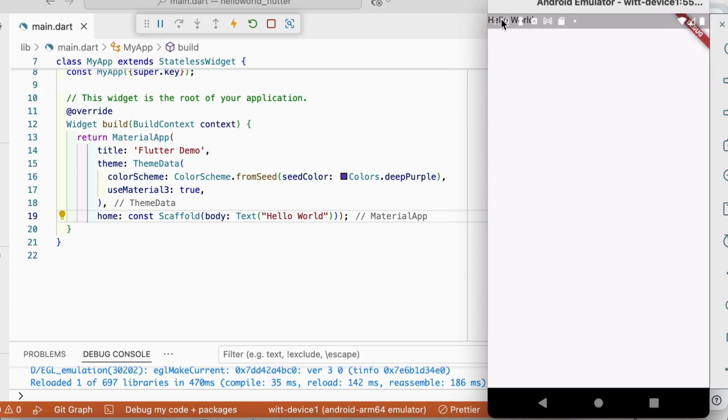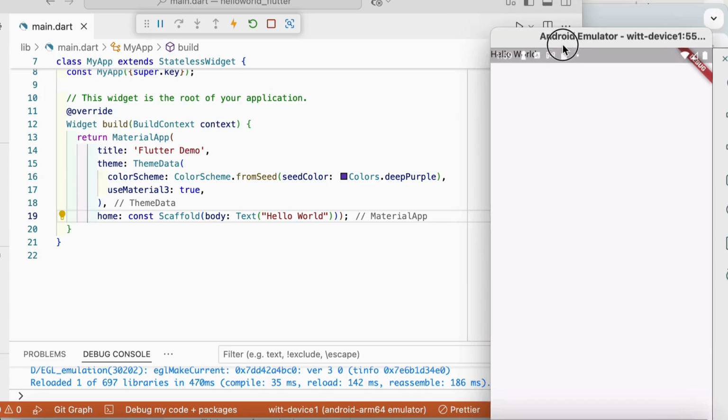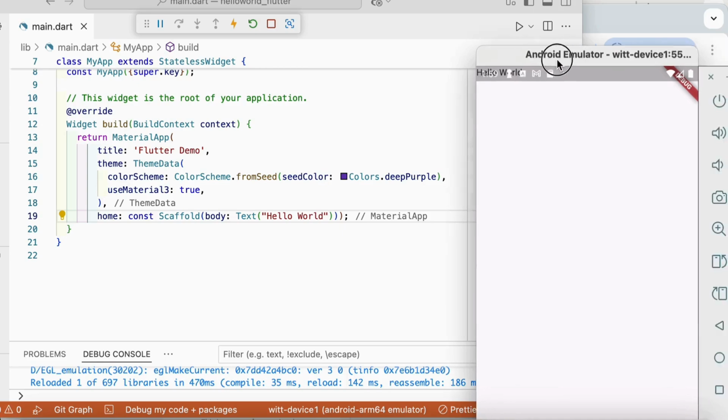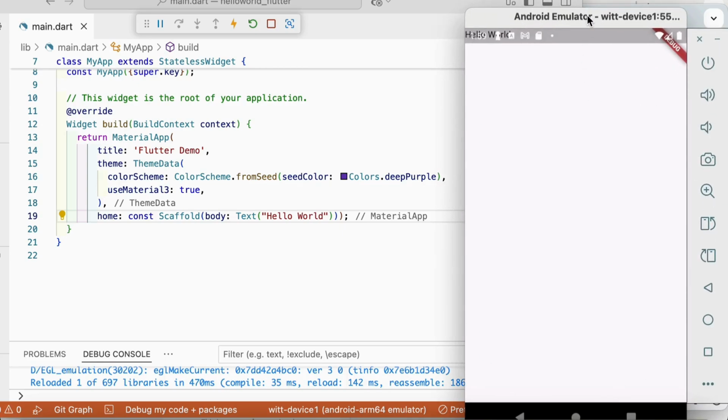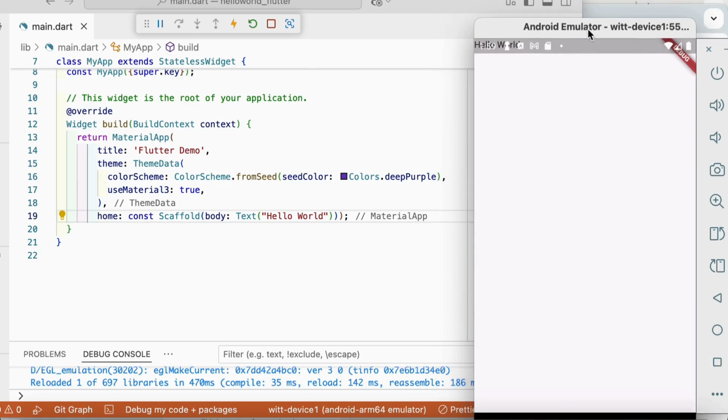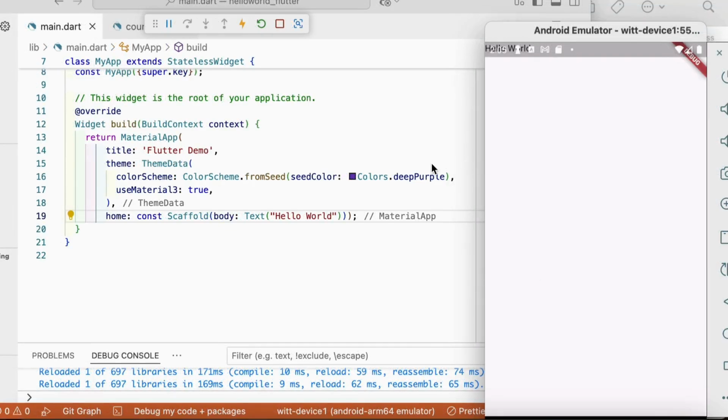Hello World is actually up there in the corner, if you can see where it is. And now I can see a mobile application. It's not a dark background anymore. This is exactly what I'm expecting to see, but I will place this Hello World a little bit in the center. I will give it a little bit of extra size so I can see it not in the top left corner. Do a little bit of editing to this text.